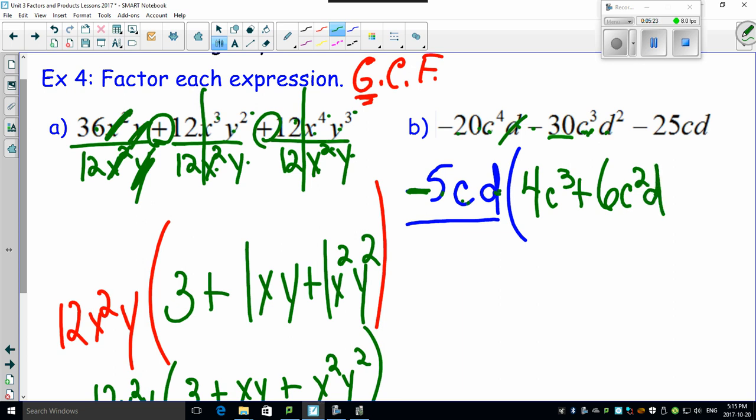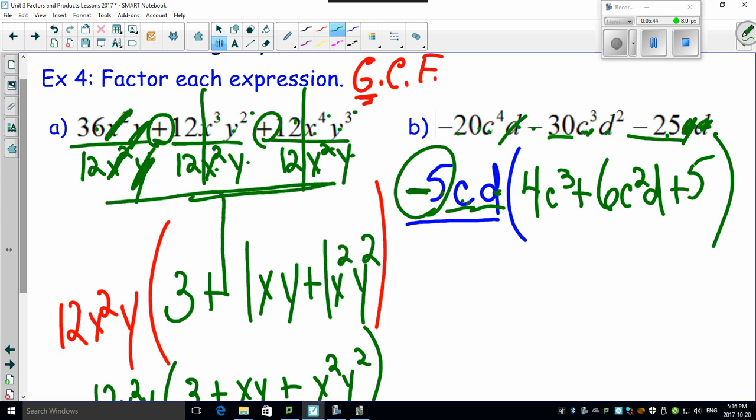Look, minus 25. Again, you're dividing it by minus 5, so you've taken the negative out. That leaves you a plus. Minus 25 divided by minus 5 is positive 5. You took one C out, gone. You took one D out, gone. There's your answer. Look how you go from something that's really complicated over here to something really quick and efficient over here, right? Just by using common sense and your mathematics skill.